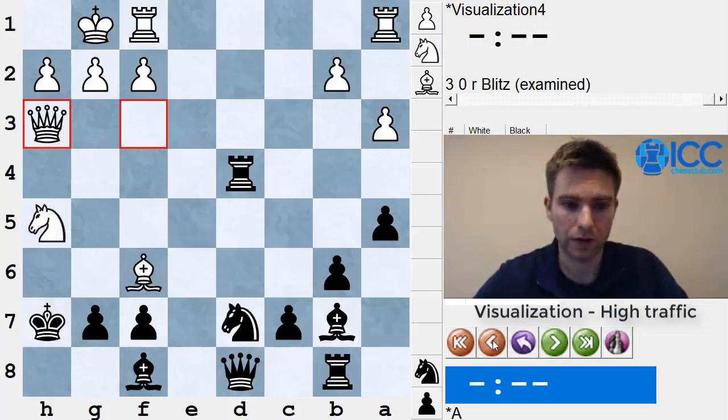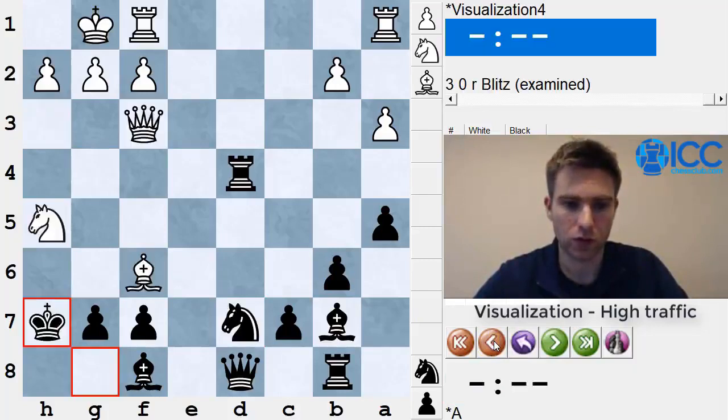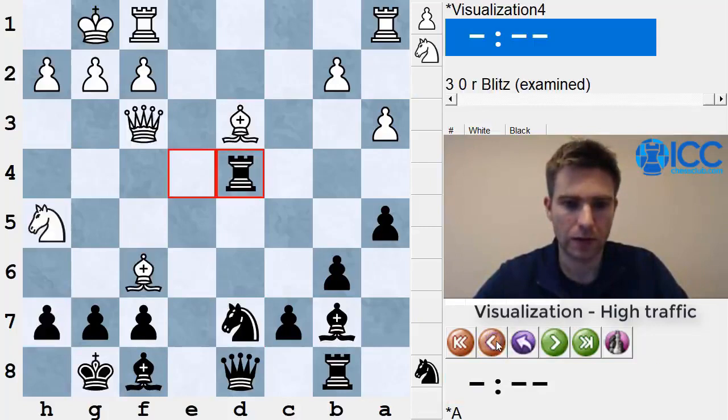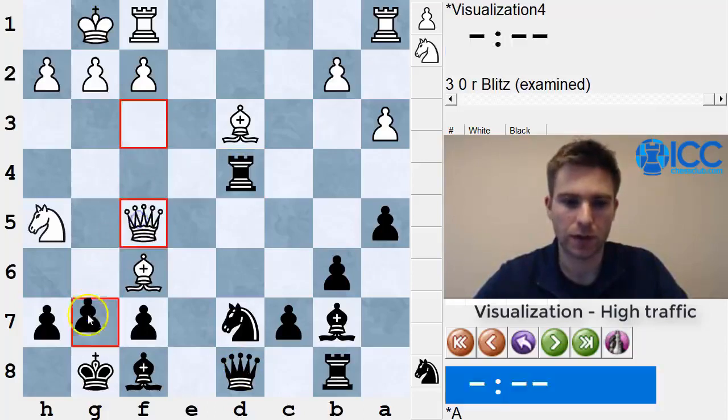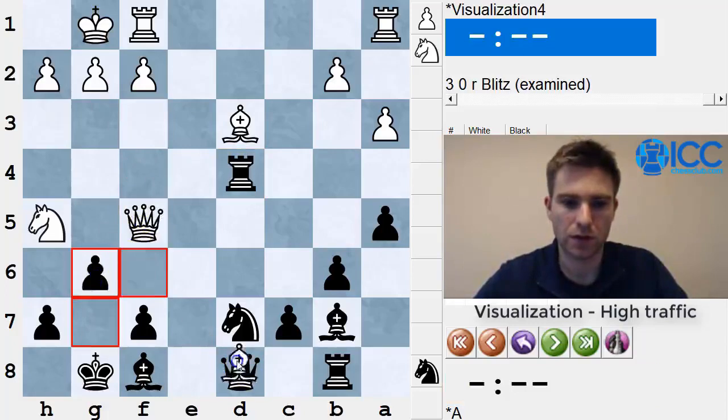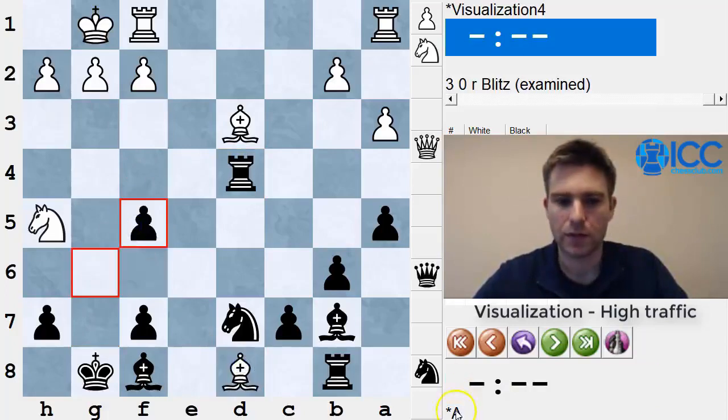Definitely this shouldn't work for white, as far as I have checked this position. The other move is queen f5, and again there is this move g6, and after he takes the queen, we are taking his queen, and we are going to be up on material. So queen f5, g6, takes, and we are up a piece.